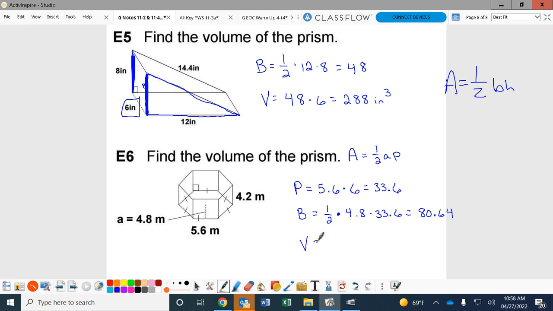And then the volume is the last thing. It's going to be that 80.64 times the height of the prism, which is the distance between the top and the bottom in this case. So that's going to be the 4.2. So 80.64 times 4.2. It's going to be somewhere around 170 or 80. Oh, wait, times 4.2, not times 2. That was my fault. So double that. 300 and what? 338.688. So guys, if it's 0.688, what would it round to? 338.7, and then it'd be meters cubed.